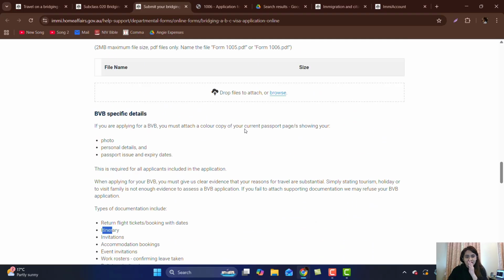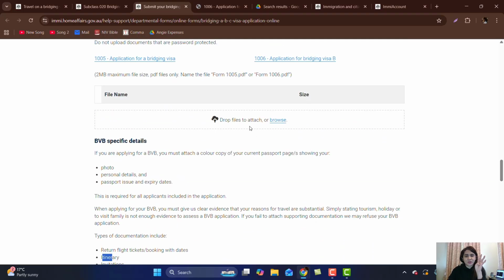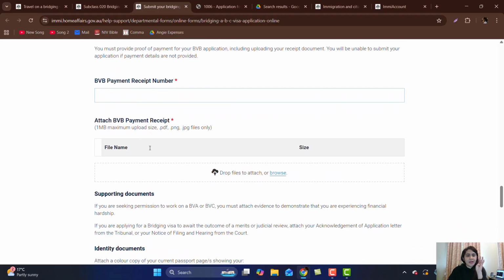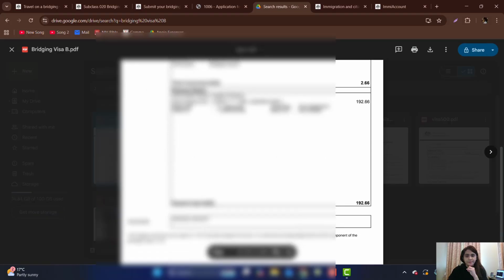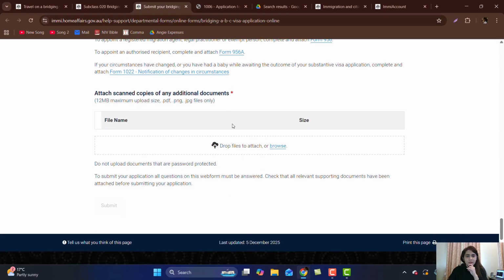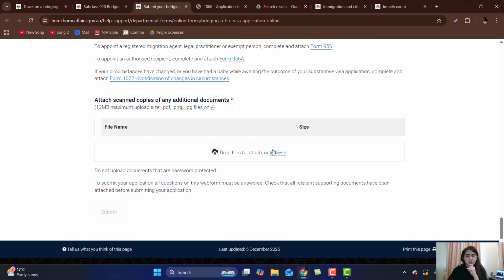So four, I put four attachments in here, and then the payment receipt number, and then the official receipt is this one. And then additional information.